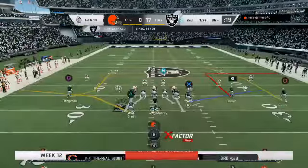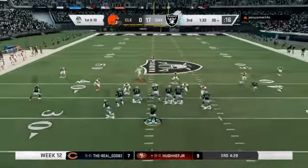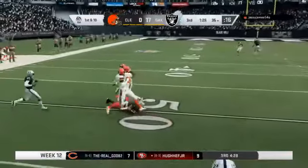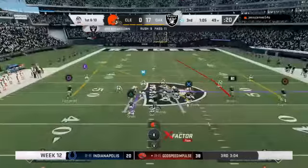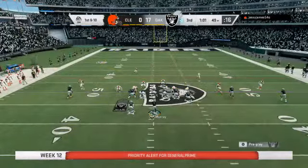Ball up to the 35 now as they come up on 1st and 10. On 1st and 10, here's Murray. Stepping up, he'll try and run. Good coverage downfield led to him taking off, picking up the first down on a 13-yard run. 2 first downs have him up near midfield now on 1st and 10.